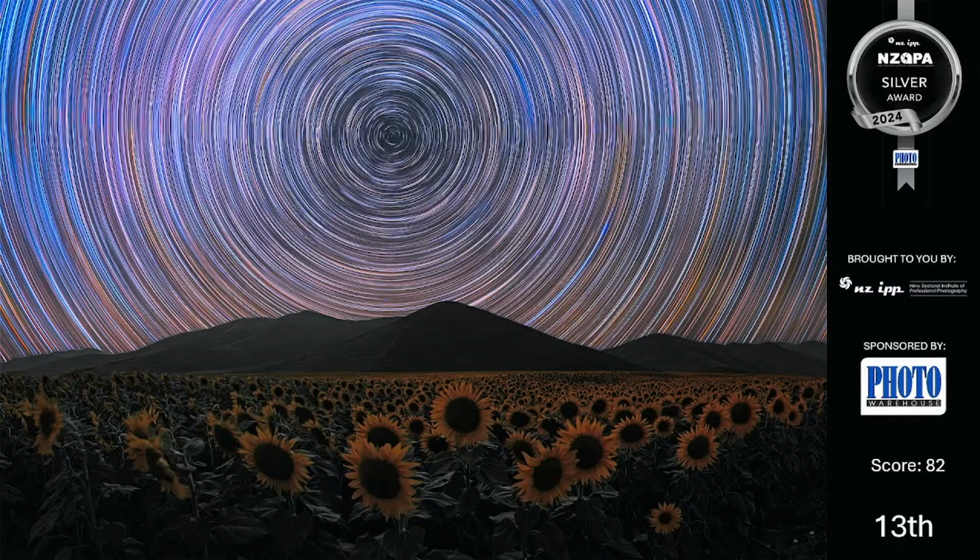Well, it's taking me into the vortex, isn't it? Fantastic technique, obviously looking due south, and everything's rotating nicely. Even though it's an astro shot, a night shot, we've got so much control over our files that foreground could be lit up. When I look at the sky, I can't see the foreground, and yet the foreground itself is very interesting. There's lots of detail in there of all the sunflowers.